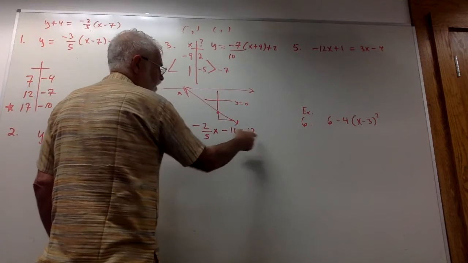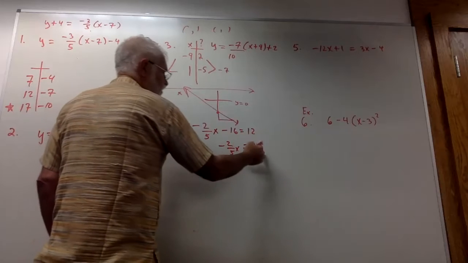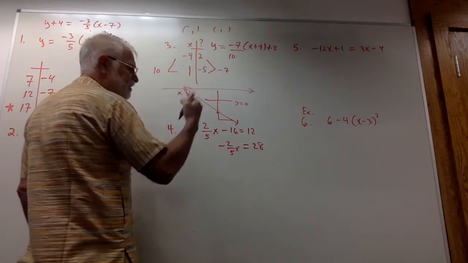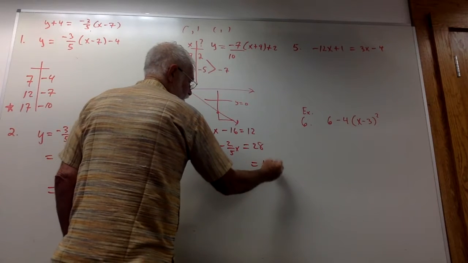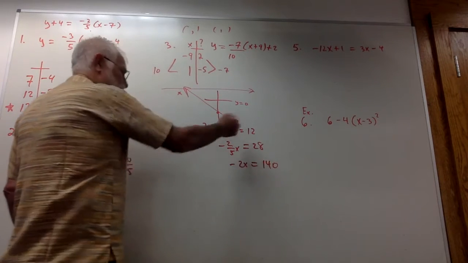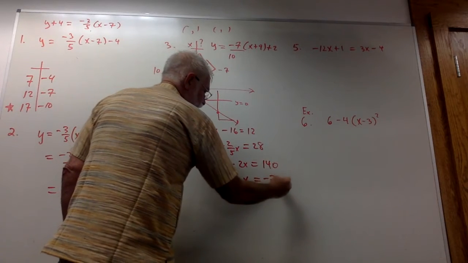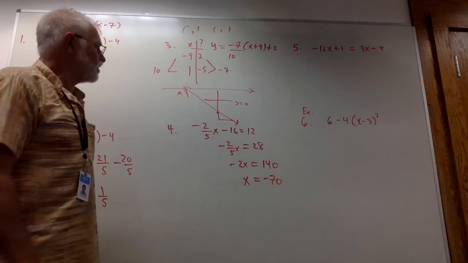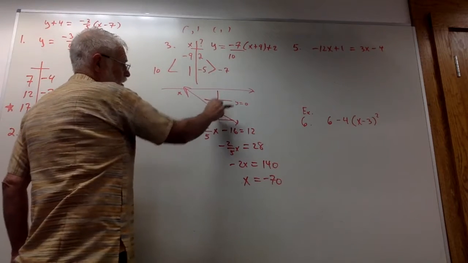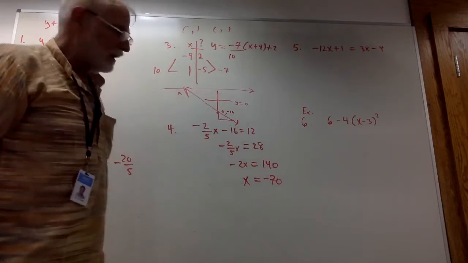So we add 12 and 16, and that gets us 28. The textbook would say, what you do to one side, you do to the other, and multiply by the reciprocal. It's much easier just to say division by 5 becomes multiplication by 5. That's 140, and that's -2x. It's easier to do it in 2 steps. I usually like to not divide by negatives, but cut to the chase: -70. And it's out here. So this is 16 units, remember. I wrote 0, -16, right? So it's quite a ways out there. All right, next. Moving right along.